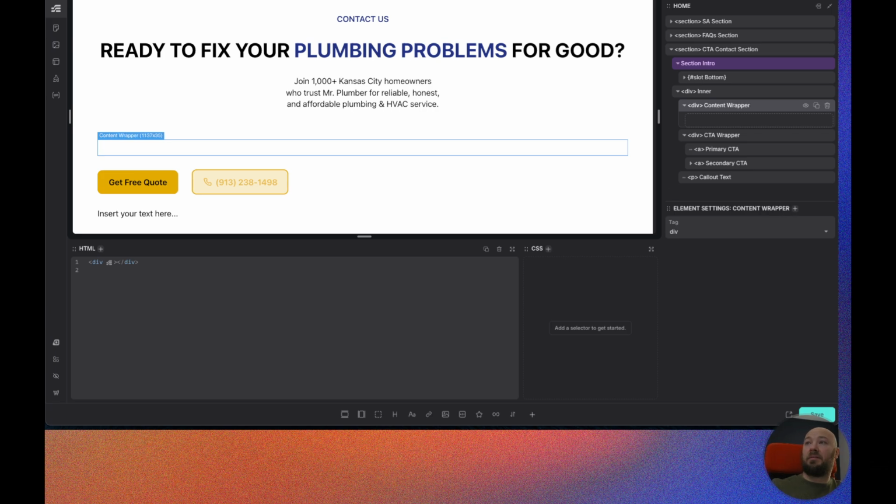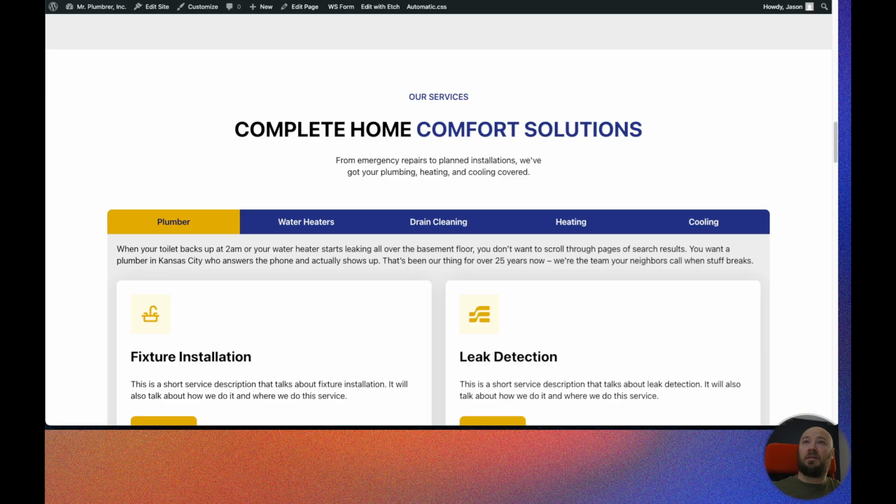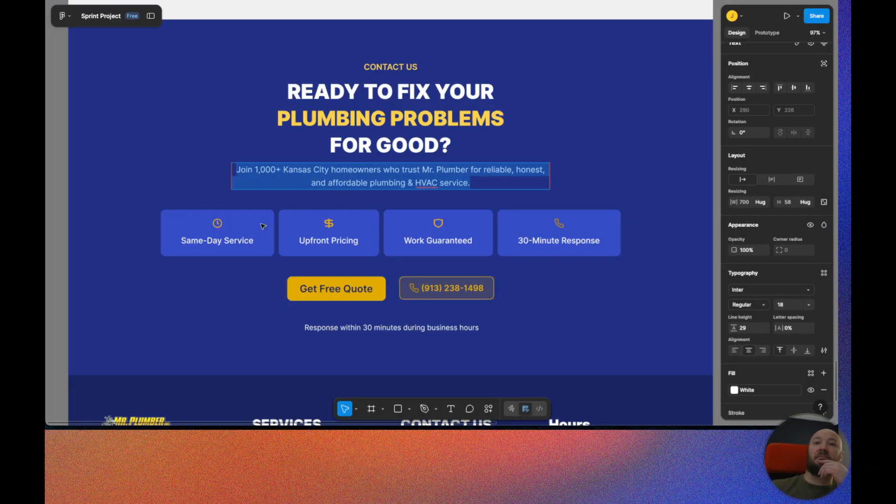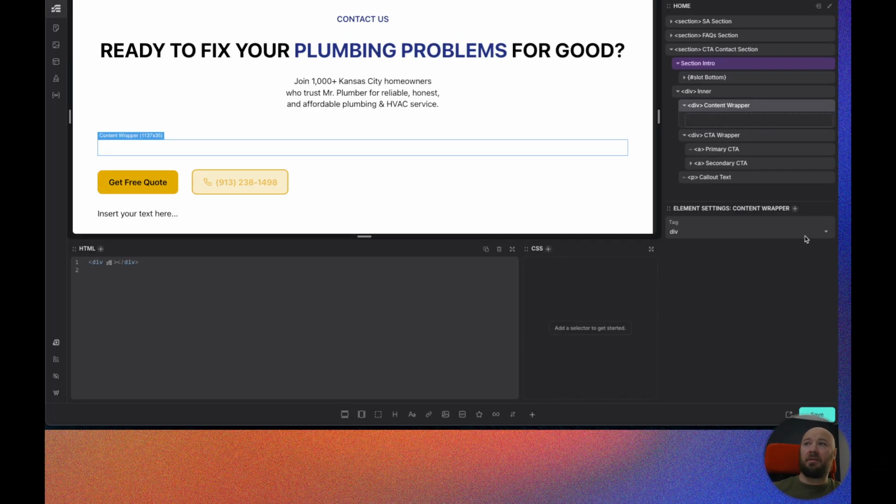Okay, I'm going to call this our content wrapper. And let's go ahead and BEM class this, because I don't want to BEM these cards yet, because those will be on their own. I do want to make them into a list still, so let's actually add in another div, because I'll just make this my UL, this my LI, and I'll call this a list item.